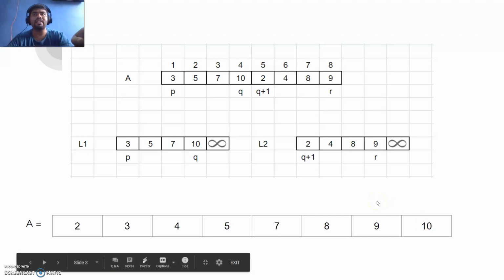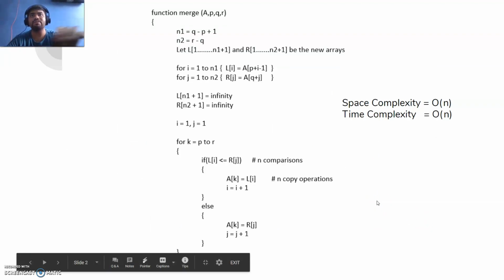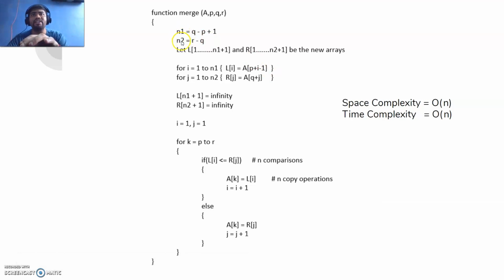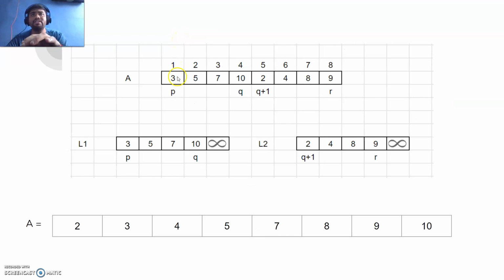So let's come back to the entire algorithm. You can see first we get N1 and N2. What is N1 and N2? N1 is this particular thing, that is from 3 to 10, these four elements. What is N2? From 5 to 8. Again, it is the size of four elements. Using N1, we bring the first four elements into L1, and using N2, we bring the first four elements into L2.